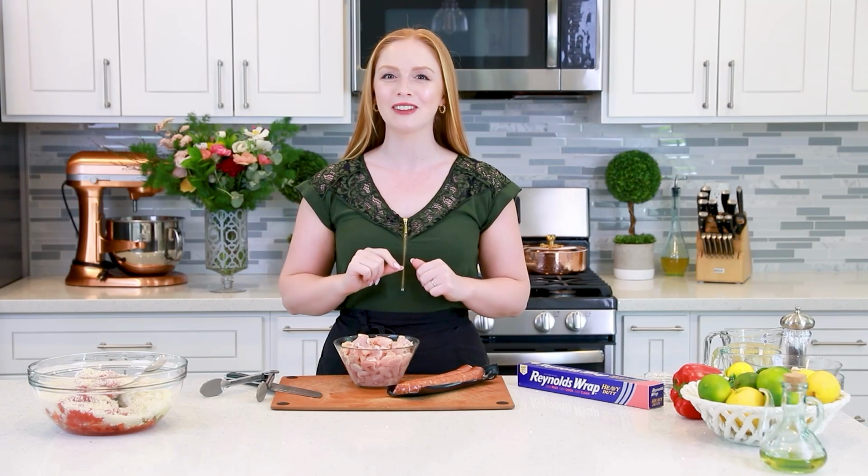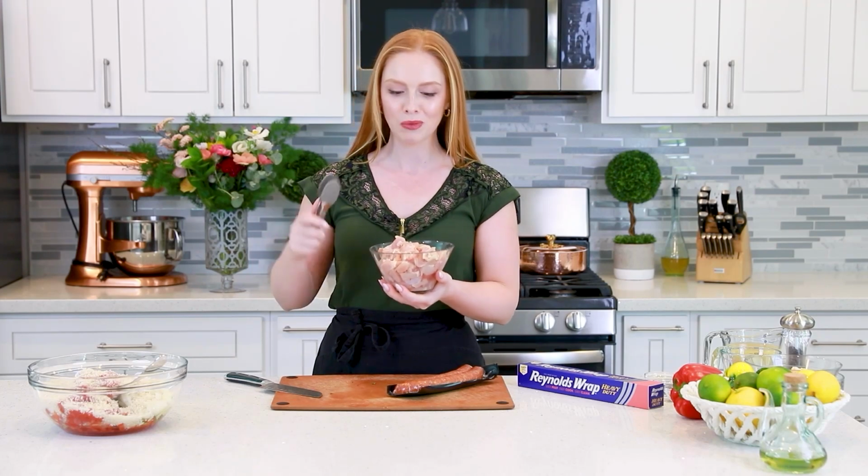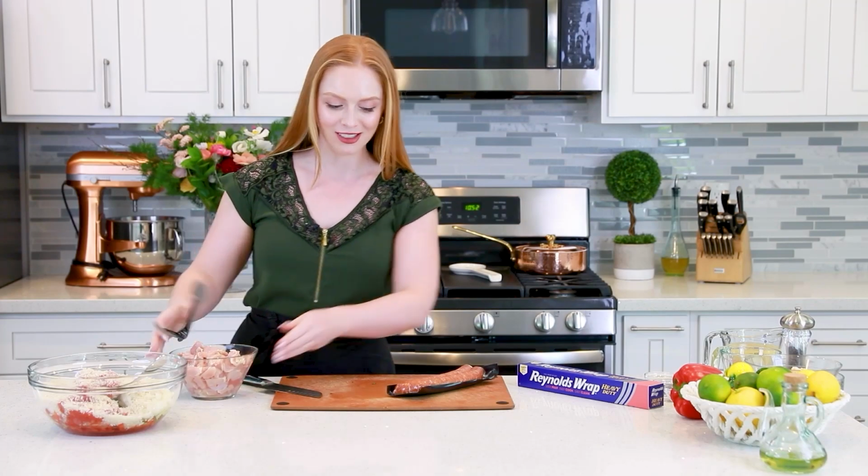Next up for our meats, I like to use a combination of smoky sausage and chicken. You can also add some shrimp if you like a little bit of seafood in your jambalaya. I will need 1.5 pounds of chicken. I like to use either chicken thigh or chicken breast, and then cube the chicken into small bite-sized pieces that will cook quickly in the foil packets. And we'll need about 10 ounces of smoky sausage. Let's get all this sliced up and into the bowl.